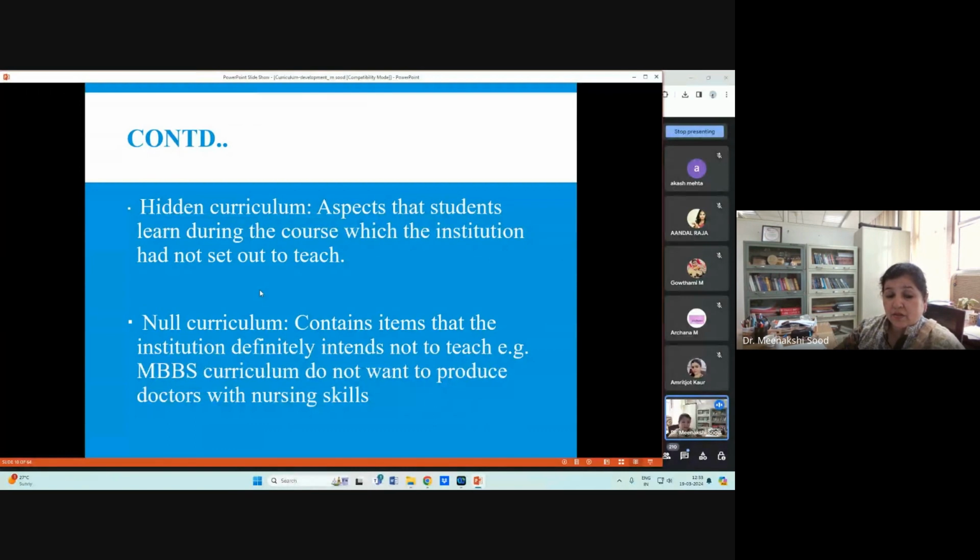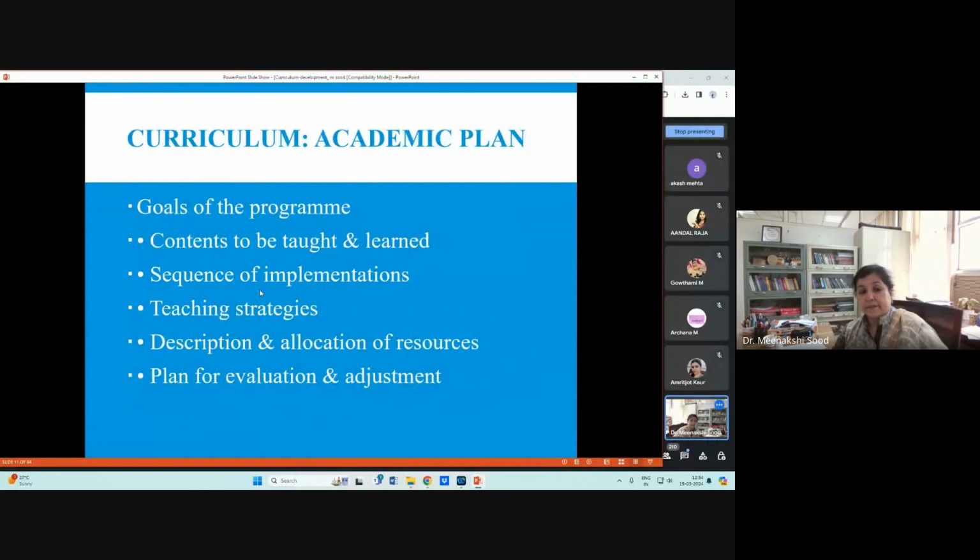Like the best example is, the student is going for MBBS, but the curriculum is designed in such a way that instead of becoming a doctor, he is more inclined to become a nurse, with nursing skills. Or if I say a student going for PG, and you are teaching him the contents at the diploma level. So you have to take care of the level of the contents, and how you are designing the curriculum. The process of designing the curriculum should take care of these two parameters, very importantly, right?